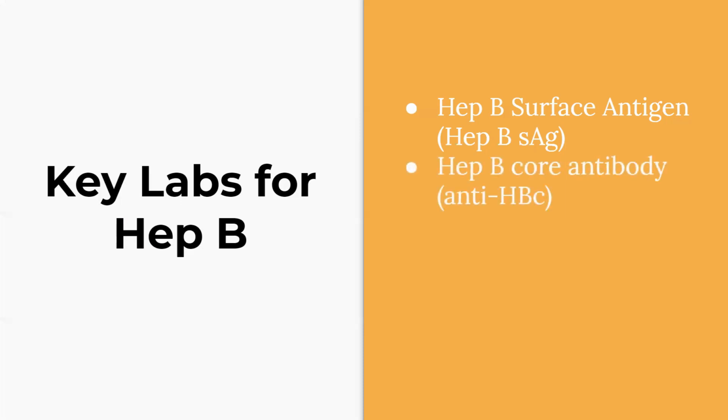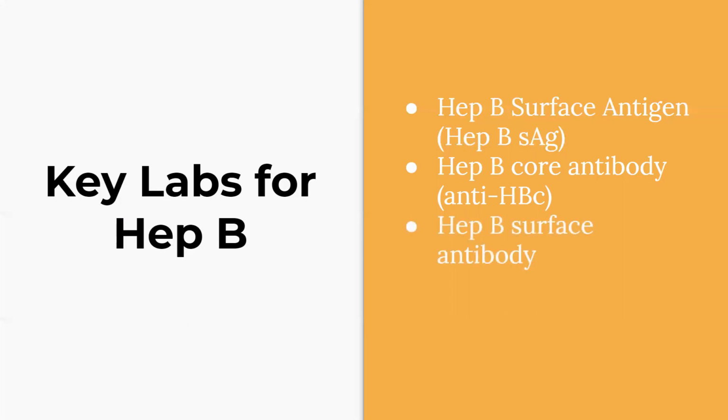Hepatitis B core antibody. Remember, like I said, the core antigen you can't detect because it's inside of the cells. So the first thing you're going to look for is the core antibody, something that your body is making in response to an actual infection within your cells. And that's usually written as anti-HBc. Anything that's anti-dash-something is an antibody. There are going to be different endings: HBc, HBs, and HBe. Stick with me for a second. Surface antigen, core antibody.